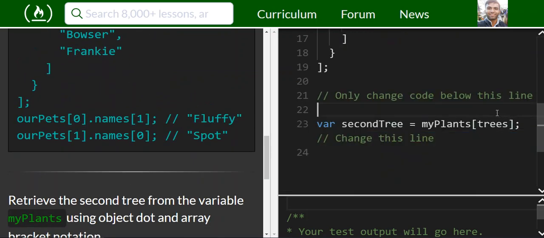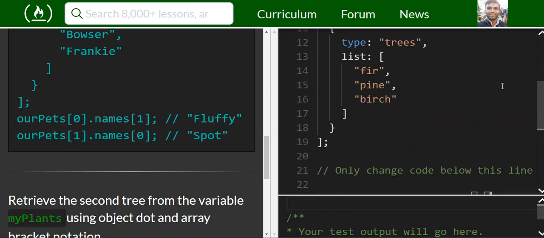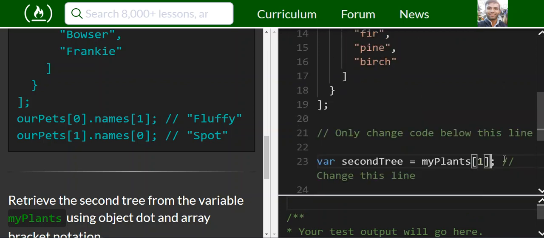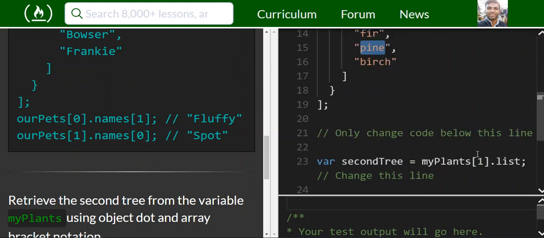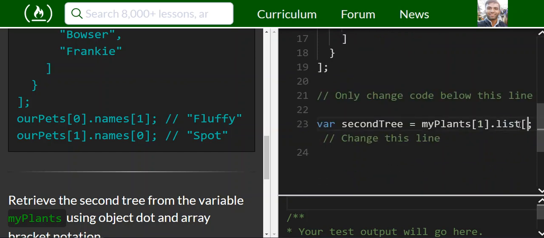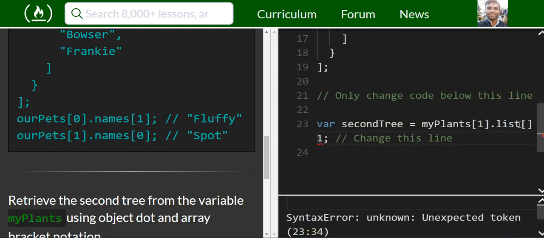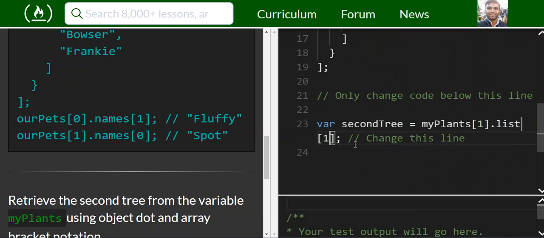Sorry guys, so the array is at 1, and then I'm gonna take the list, and then I need the second one which is pine, so I will use bracket notation 1 again. Alright, makes sense?